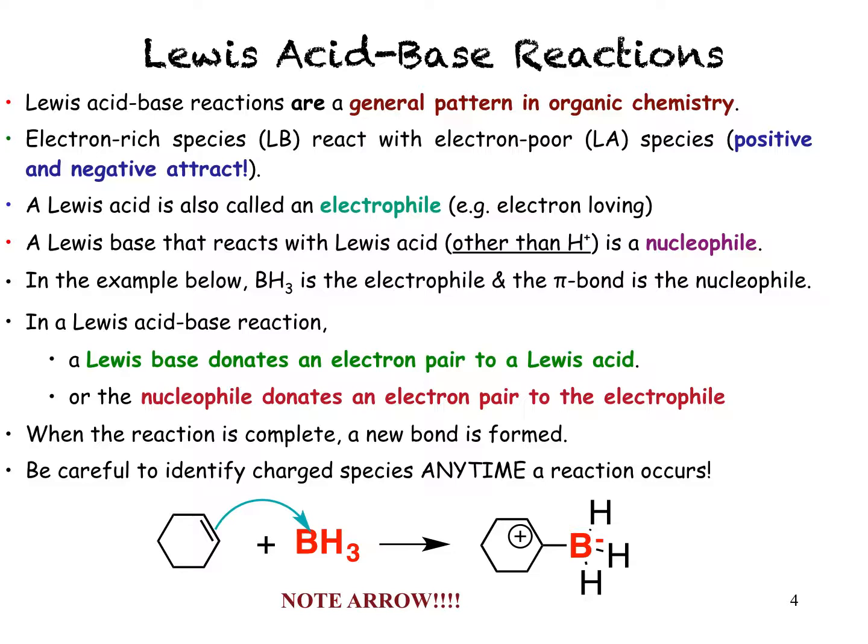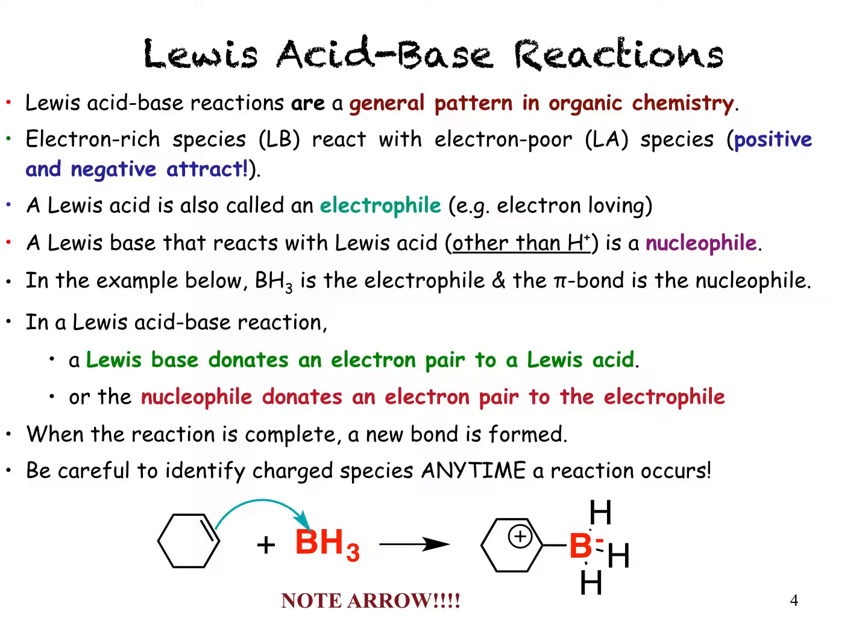Once we make the bond, we have to recalibrate our charges on the atoms that are there, so we have to figure out whether we've changed formal charges, and in this case the oxygen has a plus charge and the boron has a minus charge. And so we're going to need to be very aware that when we make and break bonds, we have to recalculate the formal charges of the atoms that participate in the reaction.